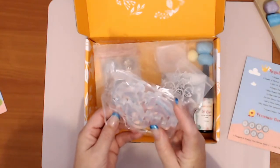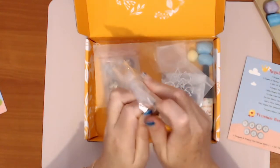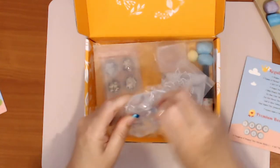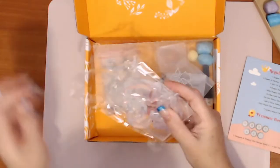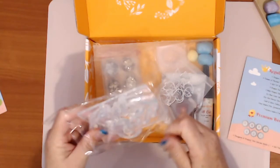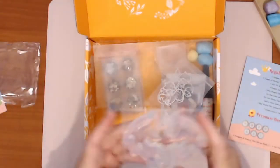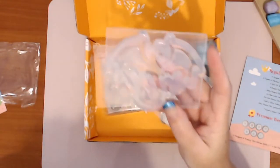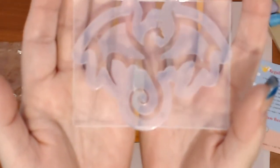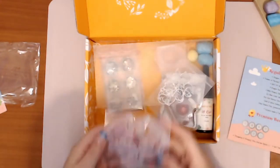Hello, Bo. Go sit down, buddy. When you actually watch people with it, it just gives the impression of being so much bigger, and I was like, oh, that's too big. But this is a dragon shaker silicon mold. Guess what I might be making. I've done some shaker molds already. They're the ones that I'm actually interested in. So that's going to look really cool. So I've got that.